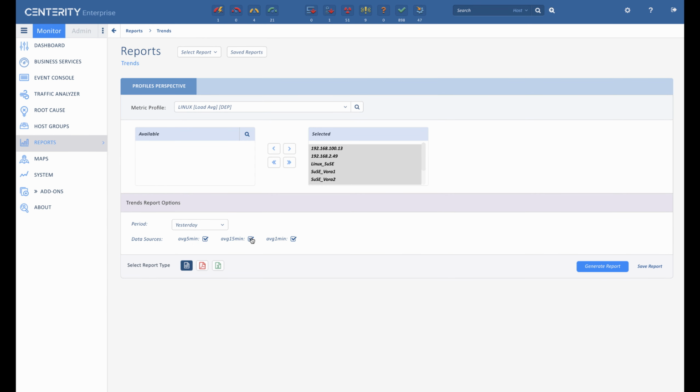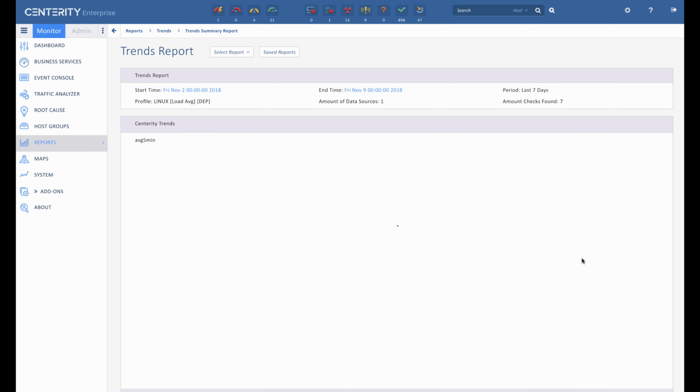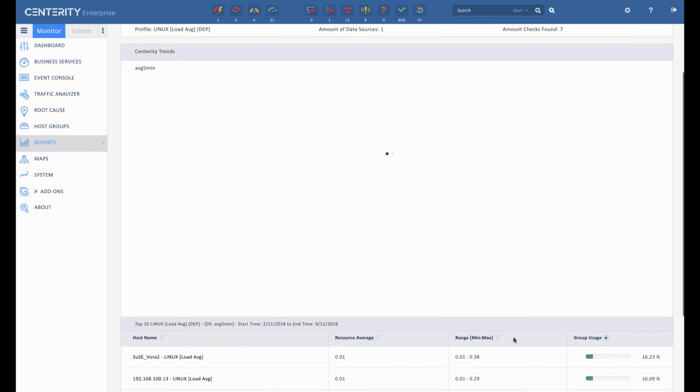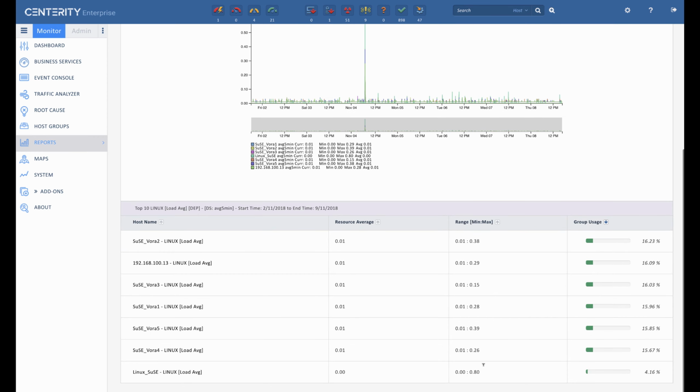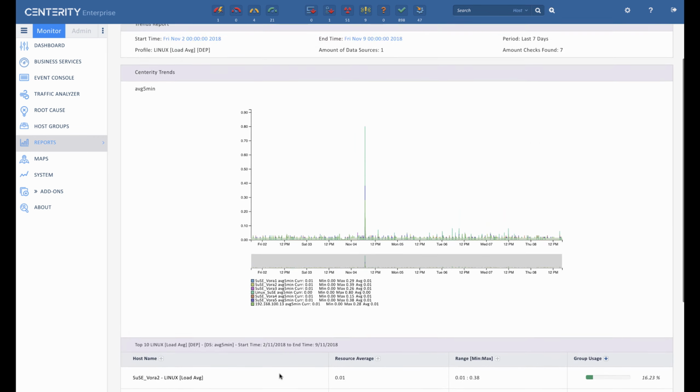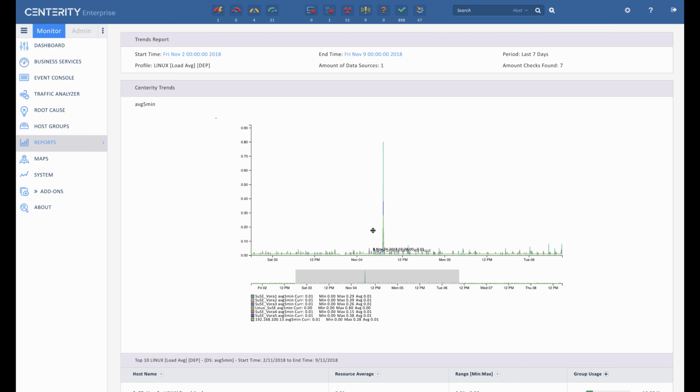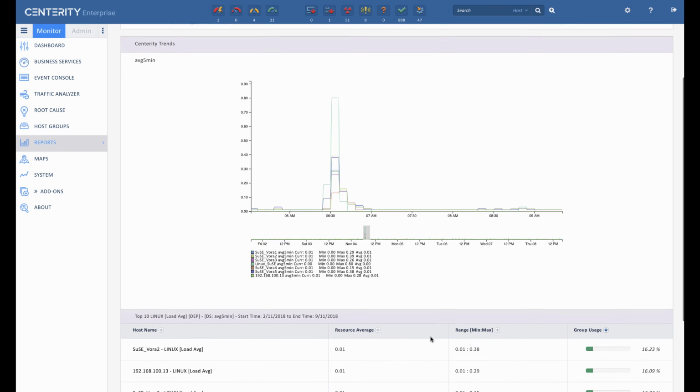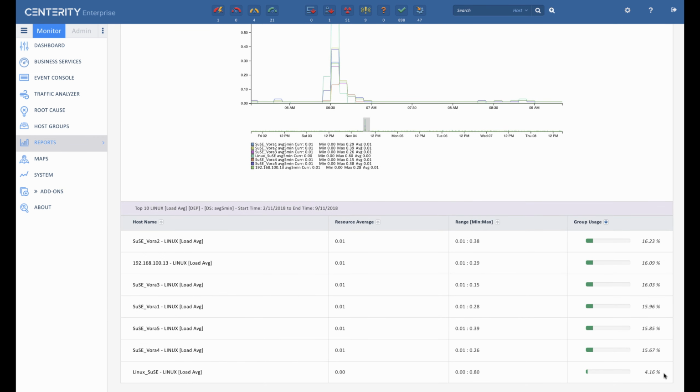So let's take our example. In my data source section, let's just say that I only want to see the average 5-minute load average between the hosts in the last 7 days. So now this graph is being generated, and I can even see already below a comparison between them. Now in my graph, I can zoom in. I can see that a few of them are under a very, very similar load, which is wonderful because in a cluster environment, that is what we want. Now we can see down below some of the percentage utilization from the entire resource.